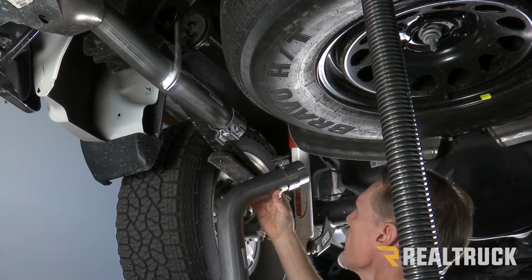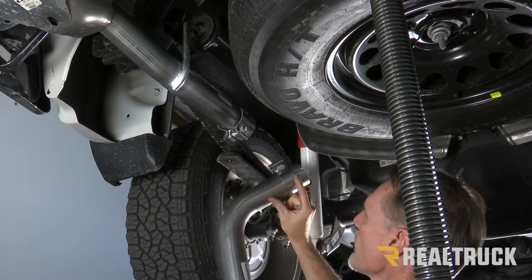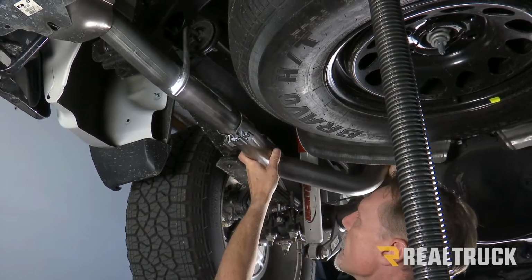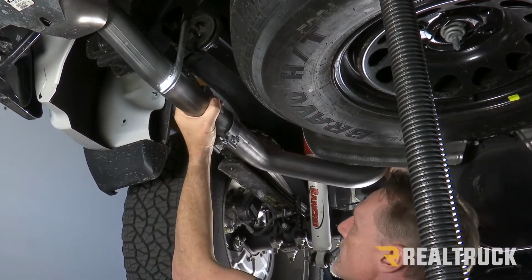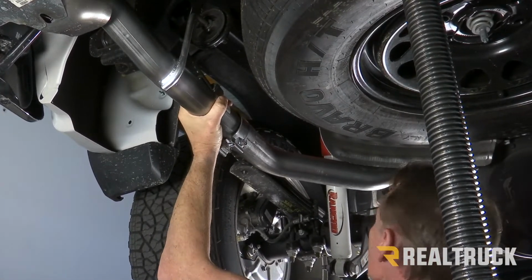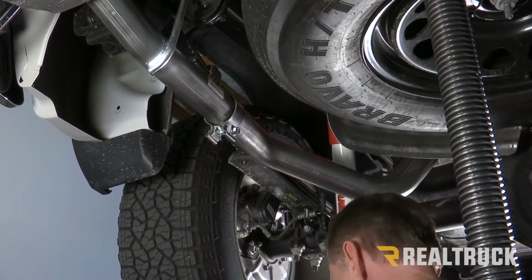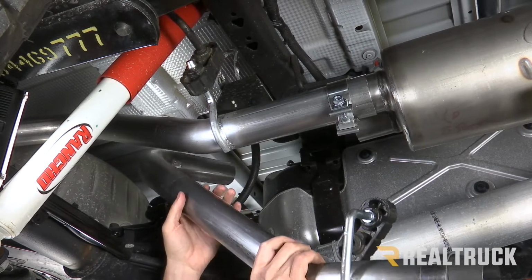All right, next I've got my driver's side axle pipe. Again, I've got my band clamp already put on. I'm going to slide this end up over top of the axle and then line up to my exit pipe and slide that into place. Once I've got that temporarily slid into place, I'm just gonna set it down on top of the axle and move forward.